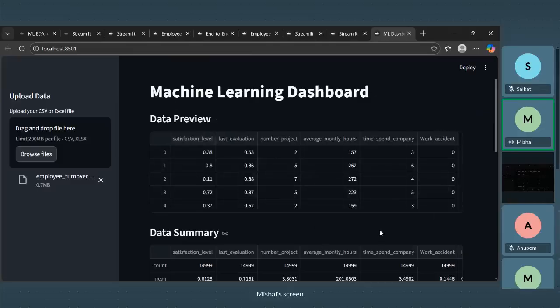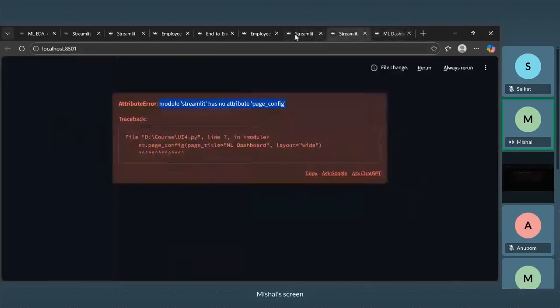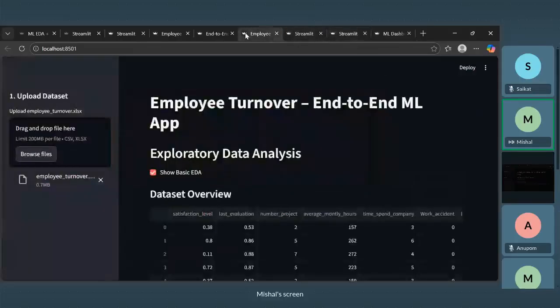Now what you can do for your practice, you can add some options here. So for example, there will be an EDA option, or maybe if you can have a look here. Yeah, so there we had some options previously. It was showing us data exploratory analysis. Then there were three options: show basic EDA, show numerical visualizations, or show categorical. So just add these basic options there for now.